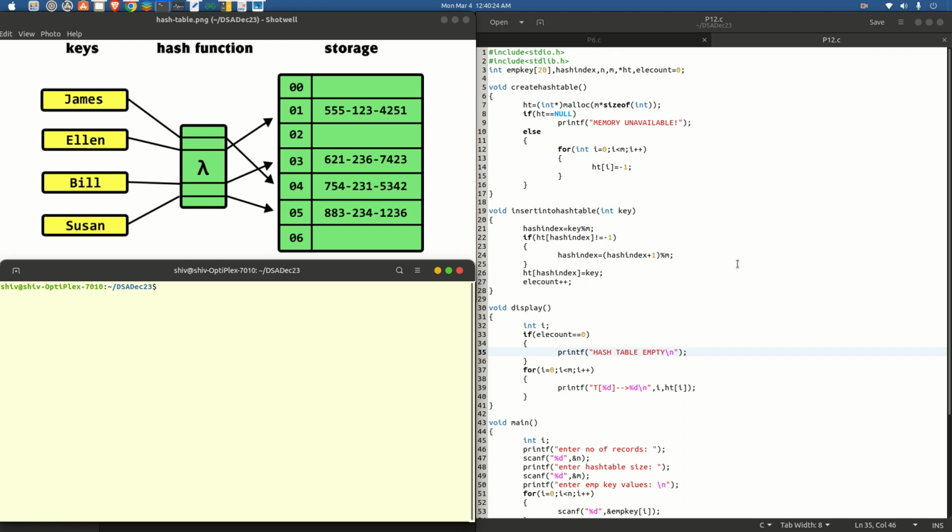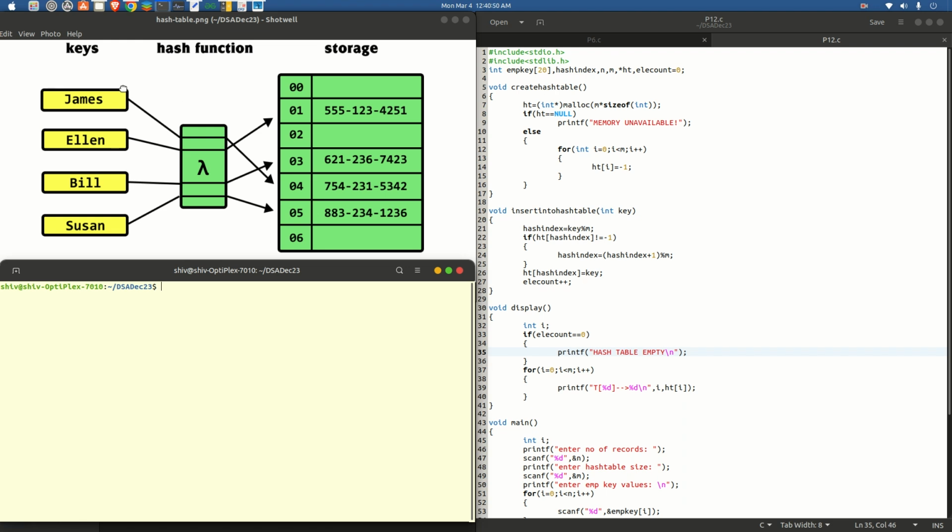In this video, let us try to learn and understand a very useful and an interesting concept called hashing. If you are following the VTU syllabus, this is program number 12 of the Data Structures Laboratory. Hashing is a technique that involves storing large amounts of data in much more efficient and secure ways.